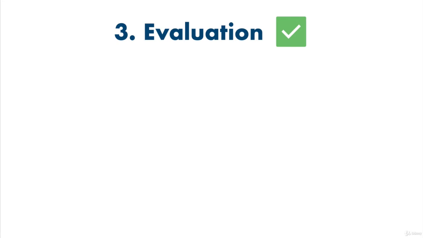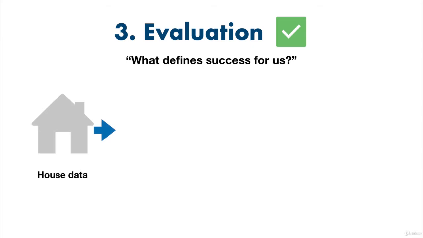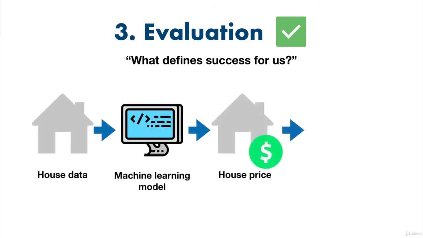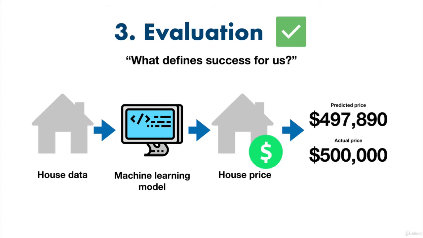Step 3 is evaluation. Here, we'll define what success means to us. Since much of machine learning actually is experimental, you could keep going forever trying to improve your results in search of the perfect model. However, since we're practitioners, we know the perfect model doesn't exist. Instead, we begin by saying, for this machine learning real estate project to be feasible, we need at least a 95% accurate model at predicting the cost of houses. Of course, in the beginning, this evaluation metric won't be exact and will likely change over time, but having this at the start of a project gives us something to aim for.